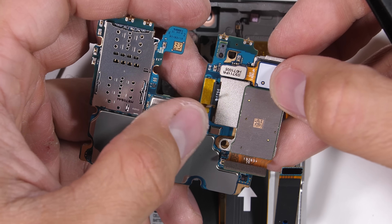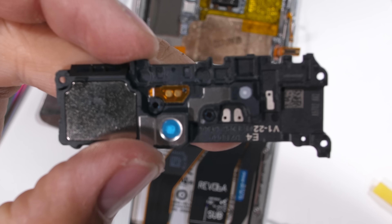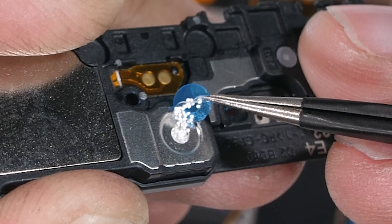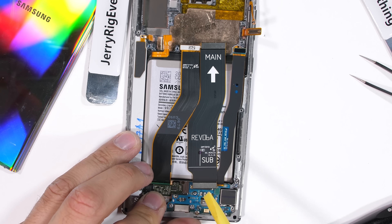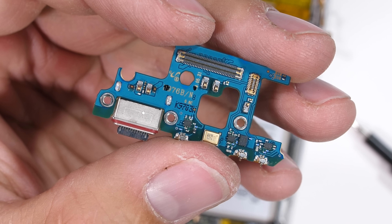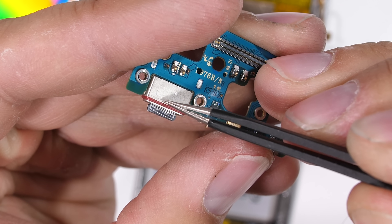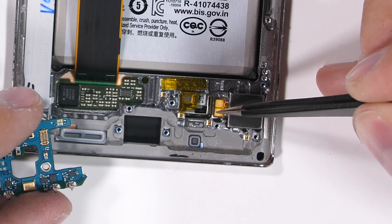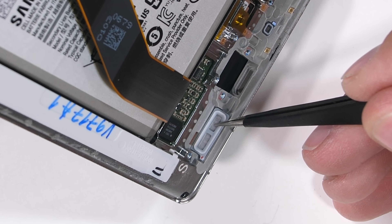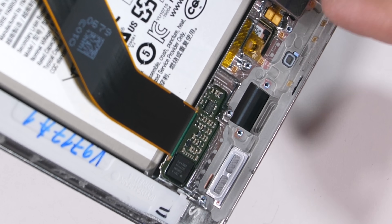We're going to check out the copper cooling pad in a second, but first we need to uncover the charging port. The black plastics come off easy enough since we already removed the screws. The plastics contain the bottom loudspeaker — it's got the same little baffle balls hidden inside the speaker like we saw on the OnePlus phones; it's a little ball pit for ants. I'll remove the two extension ribbons and three additional screws, then the whole charging port comes away from the frame. With the Galaxy S10, this port was not replaceable, so I'm glad Samsung changed their minds. Another change is a square vibration motor, which probably contains a similar taptic feel to iPhones. We also have water-resistant mesh over the speaker and microphone openings, helping the Note keep water out for its IP68 rating.